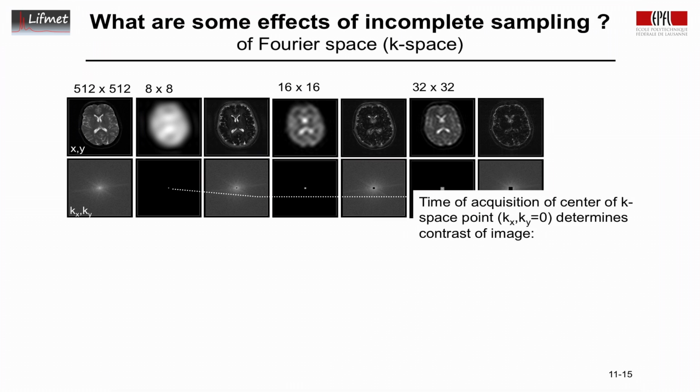Now, the one thing that we have to bear in mind is that the center K-space point determines the contrast of the image. And this comes from the center of the K-space, that's S00, Kx and Ky equals 0, given by this expression here with Kx equals 0 and Ky equals 0. So this is the Fourier transform of the magnetization. That's what we are detecting.